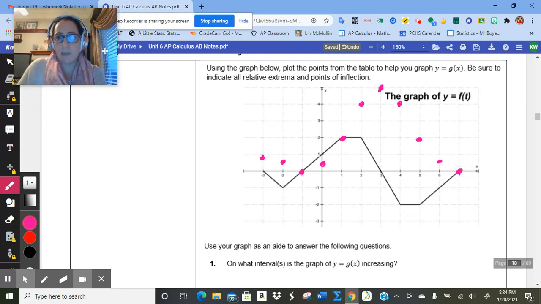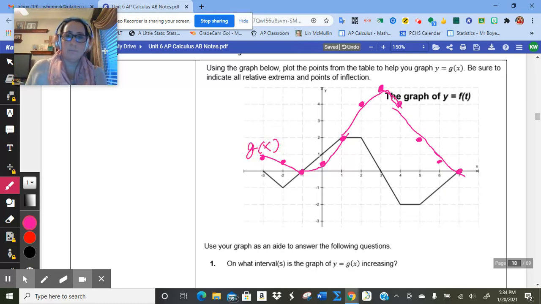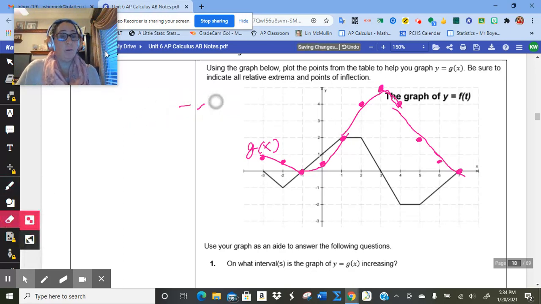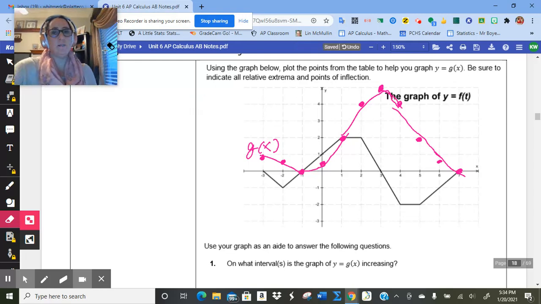So I'm going to just try to make this connection of what a possible graph could look like for g of x. Because that's the integral, we go backwards. So if I said, what's the derivative of g of x? We know that we would go forward to f of x, which we can see the graph. We'll get to that more with the second fundamental theorem of calculus.